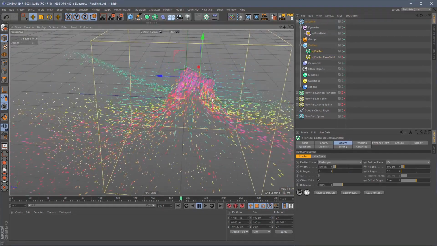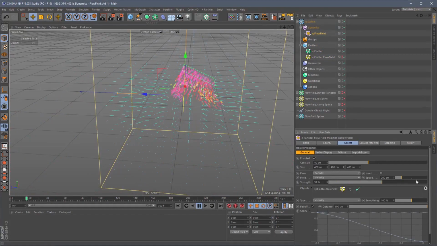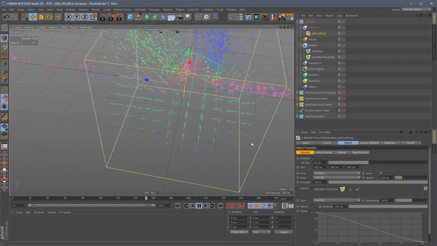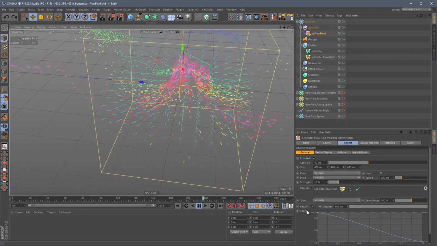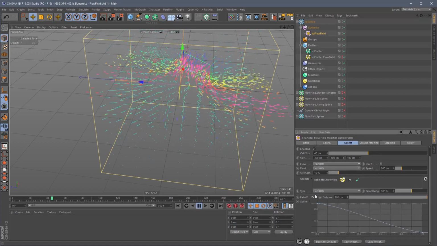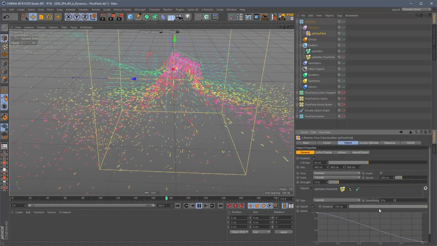And of course, there are tons of other things we can do here. We could turn the strength really high, so that as soon as they hit a field, they are fired off in the direction of the particles. We could turn the fall off, of course, and have it immediately affect them. We could also take a look at the smoothing parameter actually.